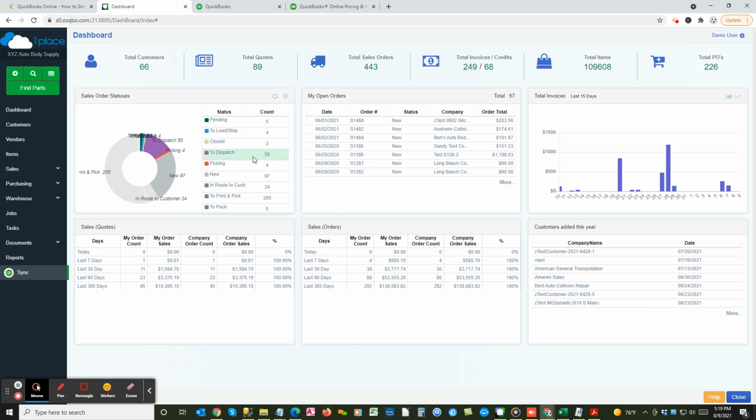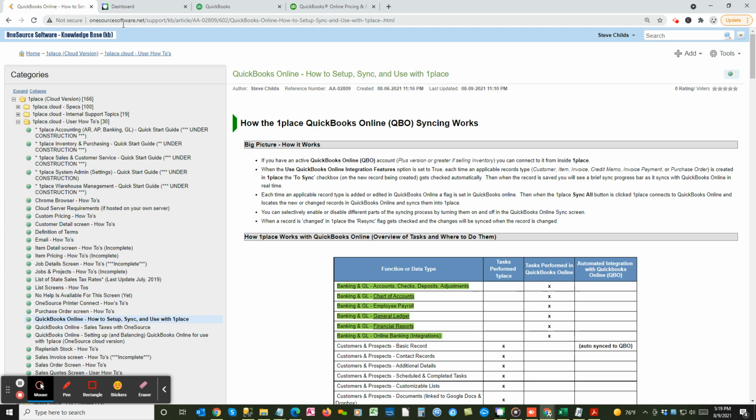That way, your accounting people can be in QuickBooks, and the rest of your people for sales, customer service, inventory management, warehouse management, purchasing, they can all just stay in one place all day and not even know or care that QuickBooks exists. There is a KBA called QuickBooks Online: How to Set Up, Sync, and Use with OnePlace.